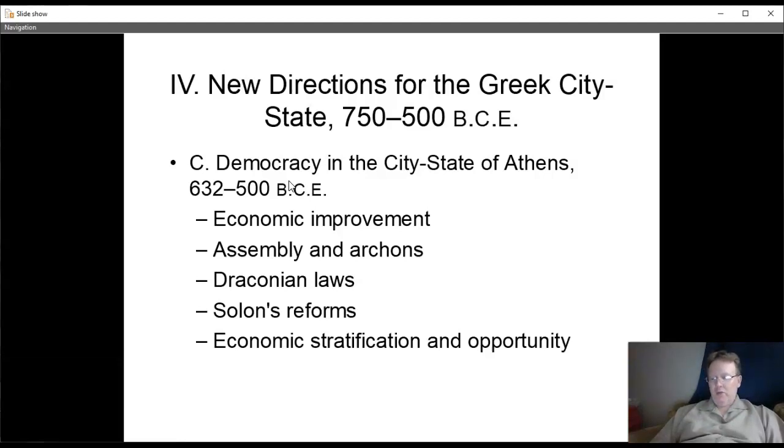Bottom rank is laborers, but now you have upward mobility. You can actually get a job, have a career, make money, save money, and actually gain status. And you could even, for the first time, buy your way into citizenship. Not through bribes, but literally through wealth. If you made enough money, you could actually become a citizen and be part of Athens' elite. Effectively making all free men citizens.